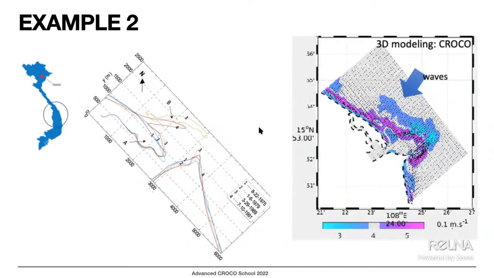And the next example is still in Vietnam. So this is more when we're going nearshore. So here again, this is near Nha Trang. There is a river mouth at this place. So here the observation is the coastline. In blue, it's in 1975. In red, it's more recent, in 1991. And what we see is the creation of a sandbank here due to sediment coming from the river. And we can see that the model also succeeds in creating a sandbank here.